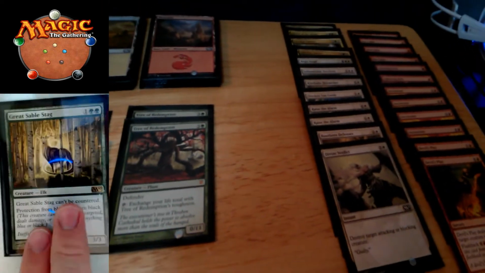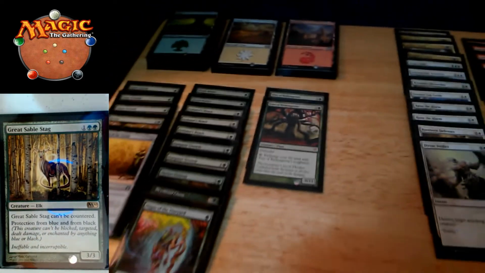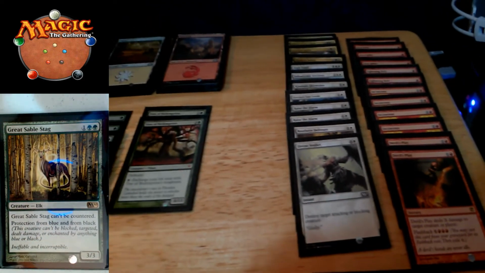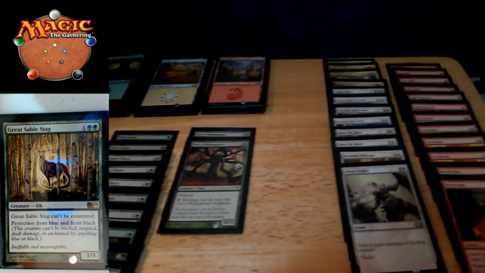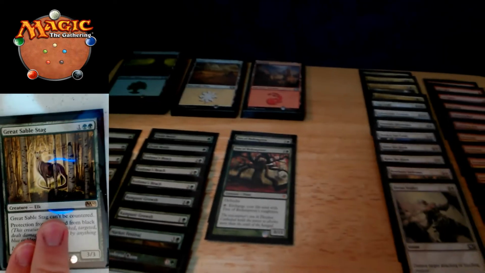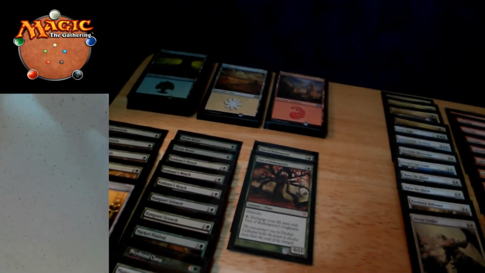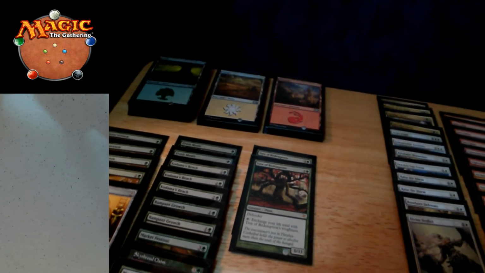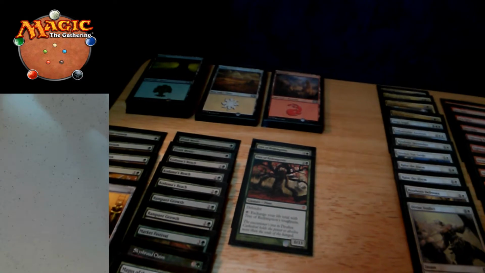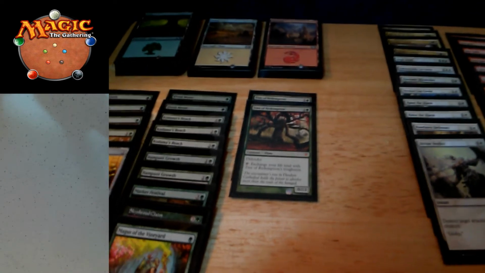Then we have the Great Sable Stag, which is my 3 cost. This is my lowest cost creature card in this deck, I mean. And it's a 3/3 for 3, so decent efficiency. It can't be countered, and it has protection from blue and black. So, very defensive-oriented creature. And if I happen to get it out on the board pretty early, a 3 power is actually not bad, you know.